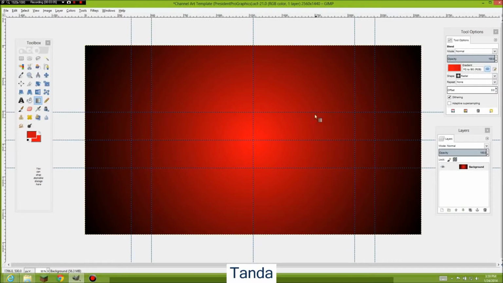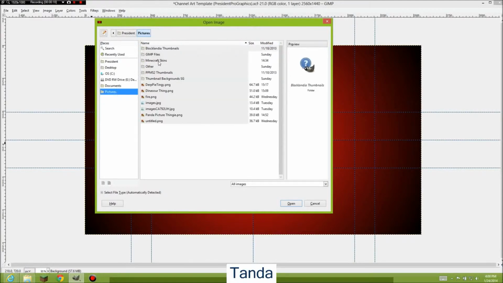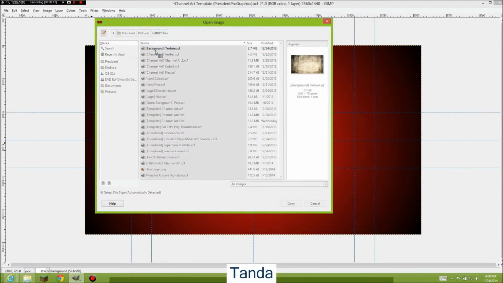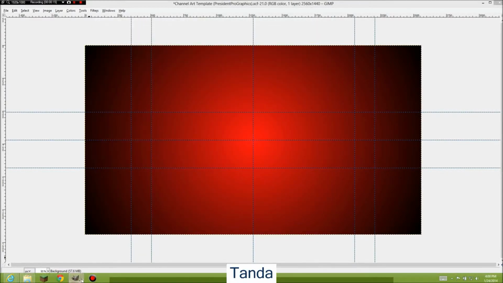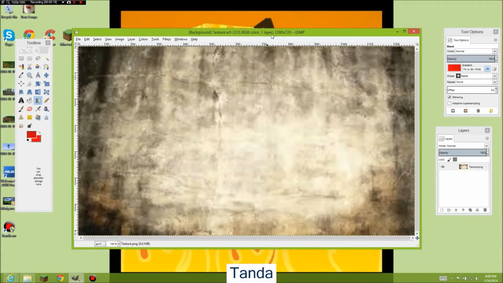Anyway, let us go on to the text. Oh, never mind, guys. I have to add a texture to the background, so you can just look up texture in Google Images, save one, and then go open it up in GIMP. And yeah, sorry for your background noise displeasure, my brother. So backgrounds, texture. I already have a texture saved. So you have that. It's really awesome.